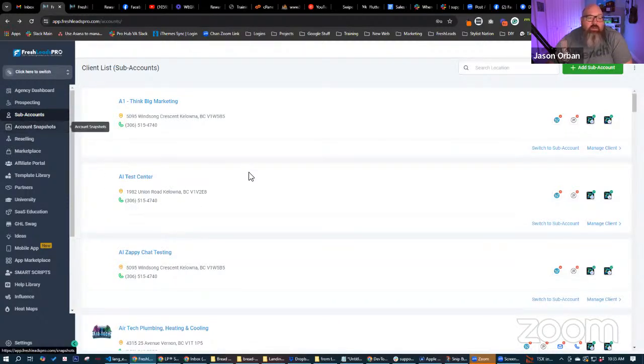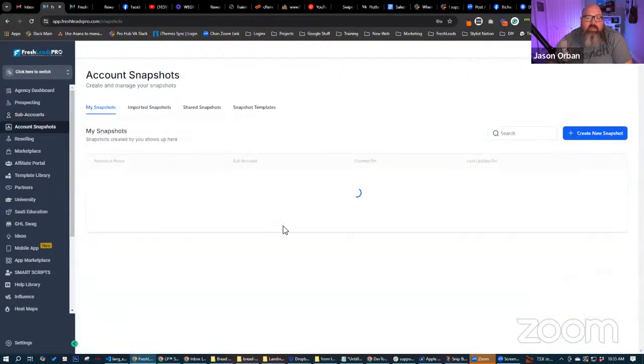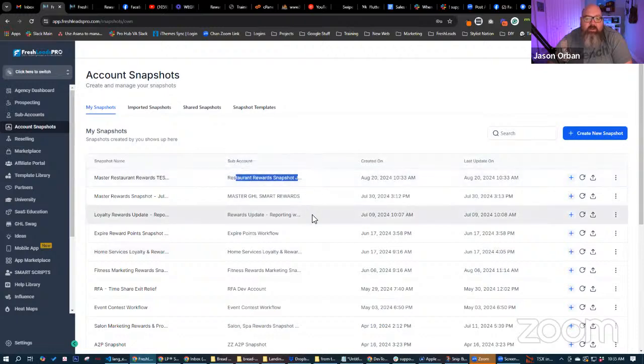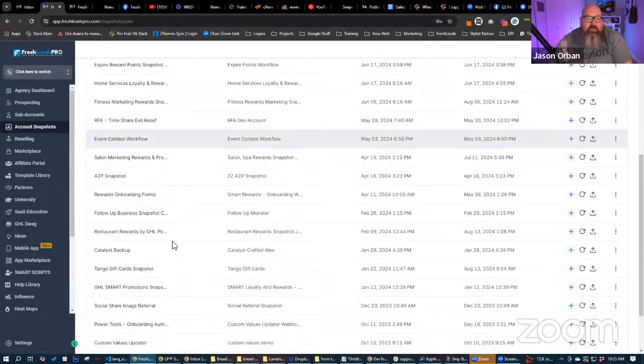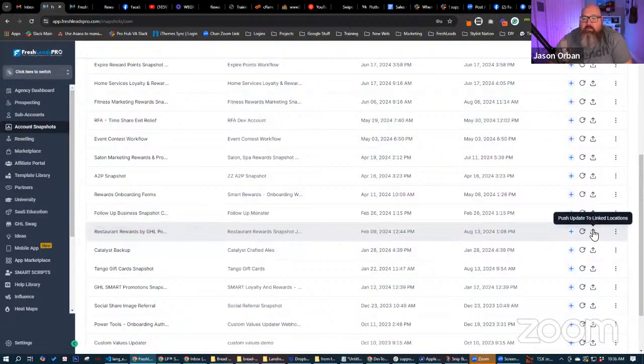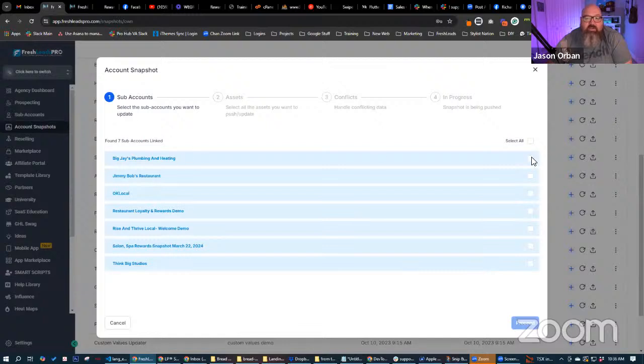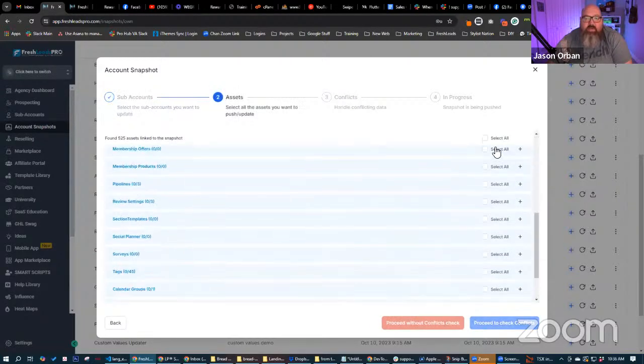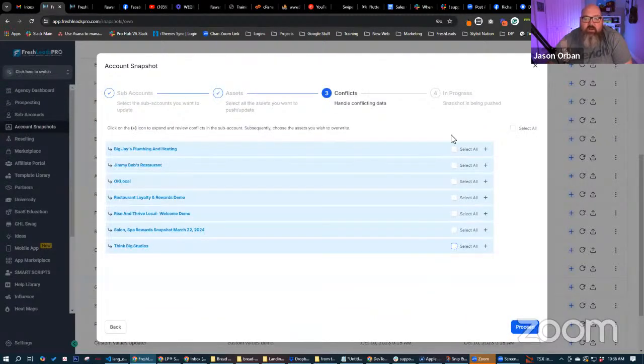So now if we wanted to update any sub accounts that are in there, say we made changes to our master snapshot account here, what we could do then is, let's go here. We can push updates to linked accounts. So when we do this, we're going to see a list of accounts that are using our own snapshot. And then we can decide if we want to push updates to all those accounts. This is why we create the master account, so that we can then go and push out updates to all those different sub accounts. And you can check for conflicts and do all that kind of thing here. That's how you'd go and update it.